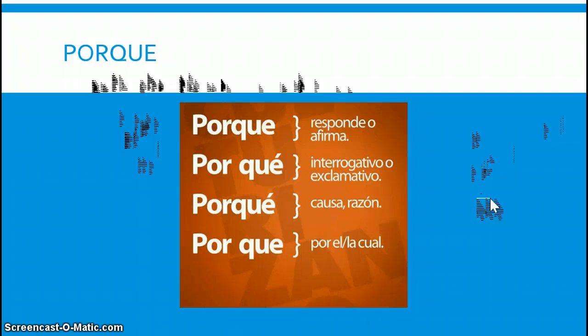¿Por qué? Remember, when it's all one word, I'm saying because. I can see this in different forms as well. We know it's also as a question. ¿Por qué? Es un interrogativo, which is an interrogative word or a question word for why. So we could say, ¿por qué? Why? Because. So all is one word. Sin acentos significa because.